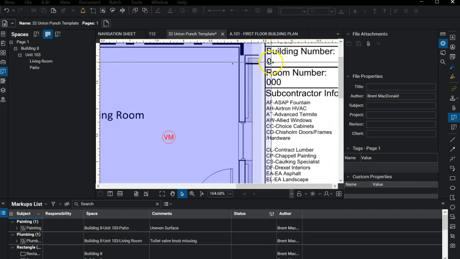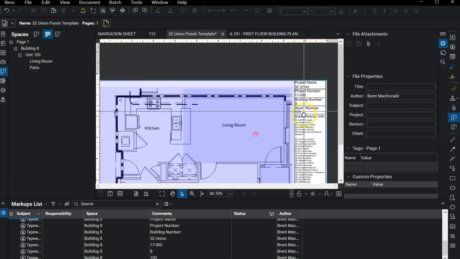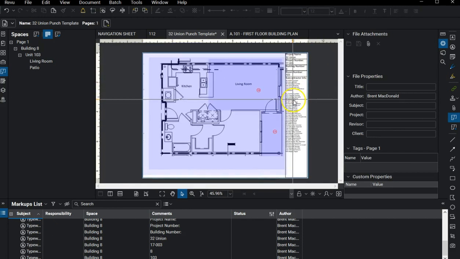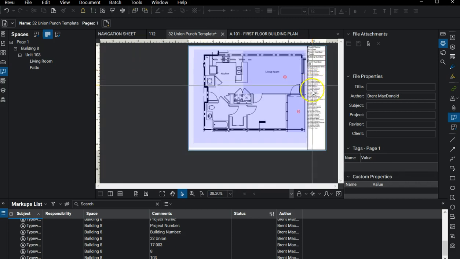And as I'm saving these as well, I'm also updating this information to match, so that when I print off the sheet, I know that this is associated with building 8 and room number 103 that I'm going to tape to that particular counter. So again, this is an example of how I've been able to navigate the multifamily industry where we have lots of similarly laid out units. If I didn't add this information to each sheet, when I print it out, I wouldn't necessarily know whether that's associated with room 103, 104, 105, etc., without putting that directly on each sheet.